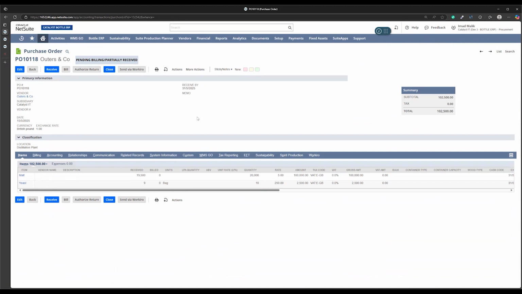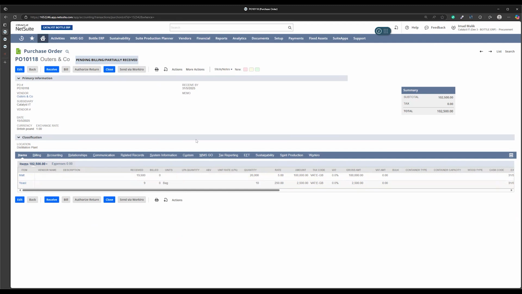But each purchase order is unique in its own right, where you are setting a vendor, the currency or company that you're working with. So this is internal, as NetSuite and Bottle ERP are a multi-currency, multi-subsidiary system. I'm then defining the item or items that I'm purchasing, the quantities that I'm purchasing in, the units that I'm purchasing in, the rates that I'm buying, etc. Depending on the product that you're buying, you might be doing this in just raw quantity and rate, or if it's an alcohol product like GNS and you're paying in LPA, that can also be set up as well, where you can charge by LPA as well.